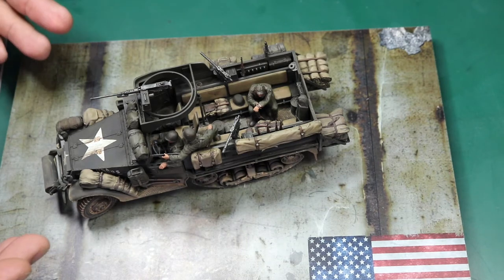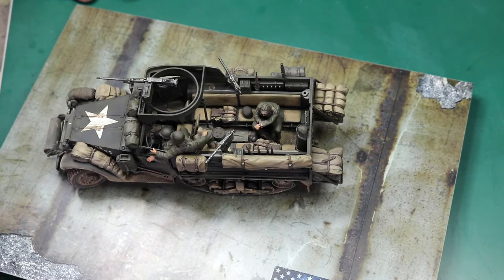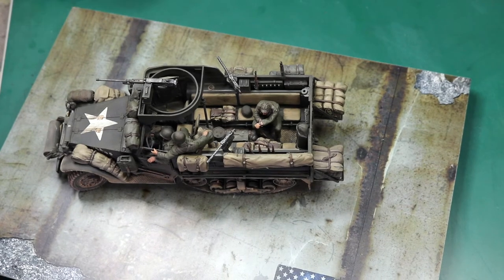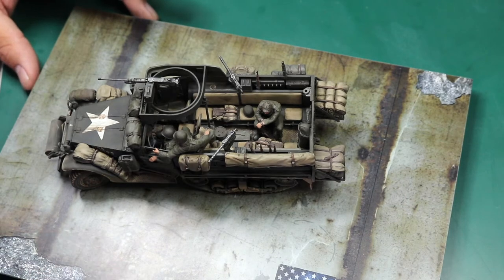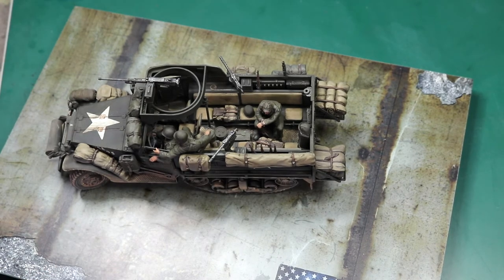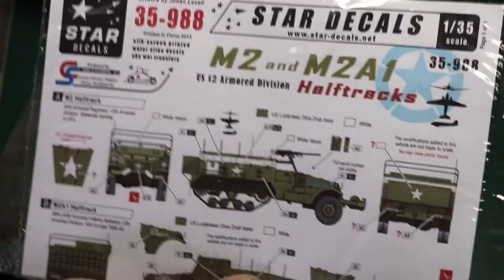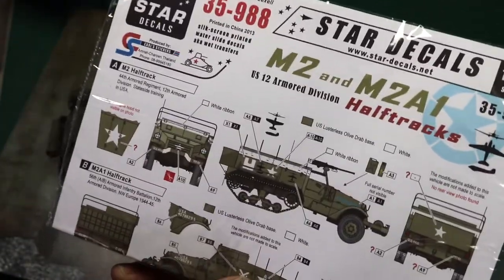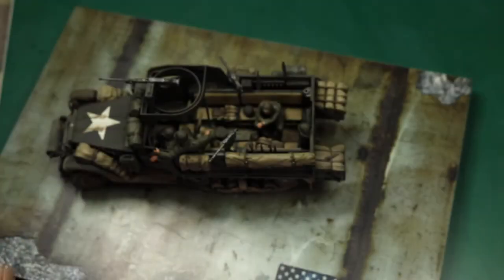I ended up using different decals because of the age of the kit. It's 1974, the decals were yellowed, and as soon as they touched the water, they dissolved. I tried putting a clear coat over it, and that didn't work, so I just ended up buying aftermarket decals. I used the Star Decals, very nice decals. They're a little thinner than what I'm used to, but they worked out great.